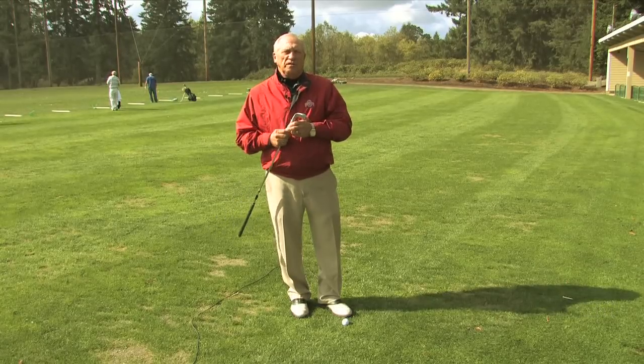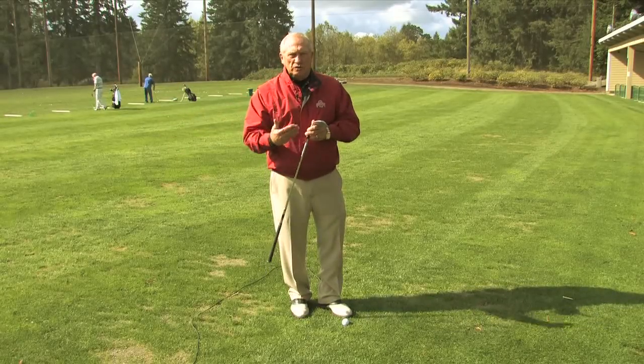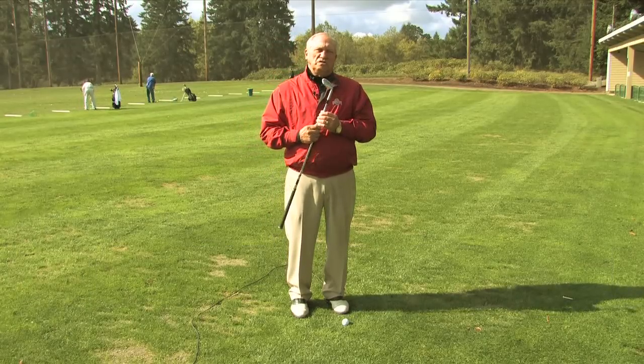So very important that you keep your hands quiet, let the club do its job and bounce on the ground. Get fitted. That's the number one thing in wedges. That's how to hit a lob wedge, and this is Conan Elliott.